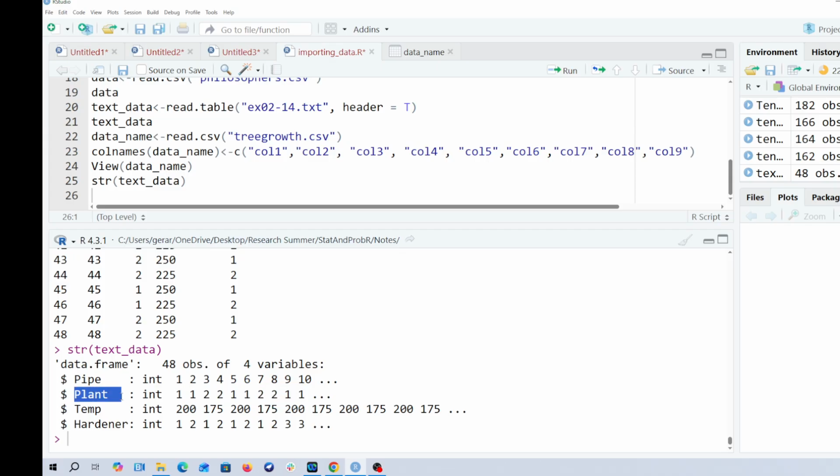Like we see this plant here. With plant, we can see that plant has 1, 2. So if I need to do a box plot, this plant category, we have just two categories, which is 1 and 2. But you see that it's showing that it's an integer. Let's say I wanted to do some analysis. Let me say I wanted to see the box plot of those plants based on the various temperatures.